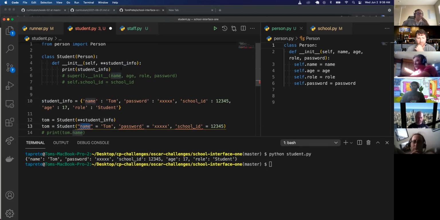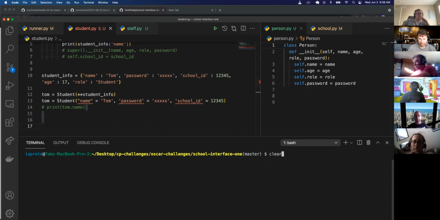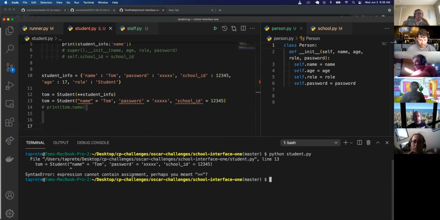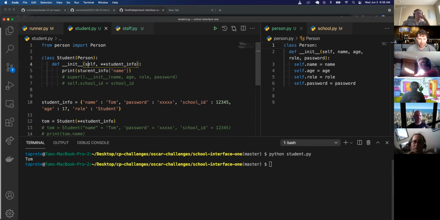And so here, if I wanted to get the name, I can do something like that. Oh yeah, that's not going to work. But if I did that, I can extract the student name by doing student info.name, because this accepts keyword arguments.